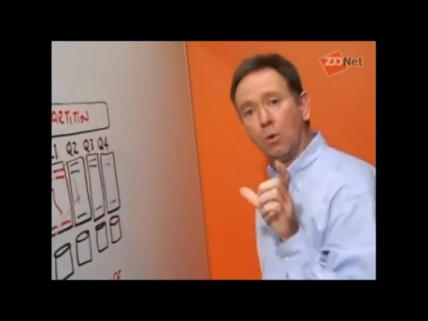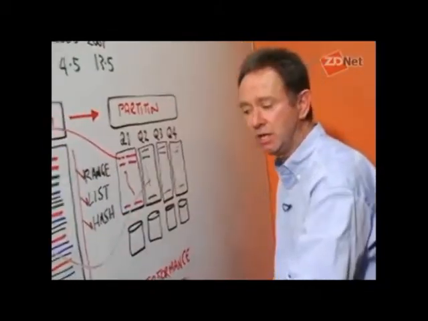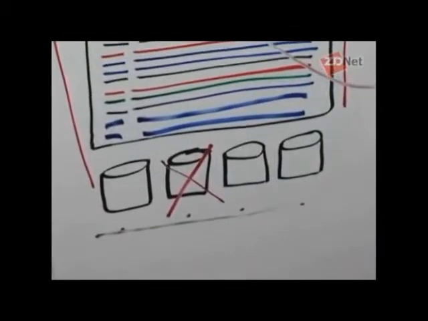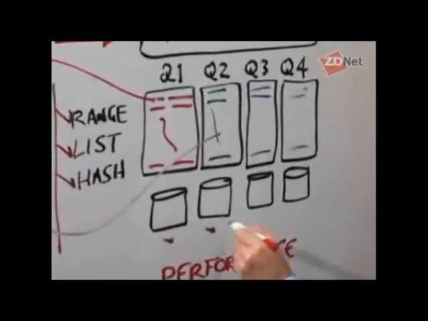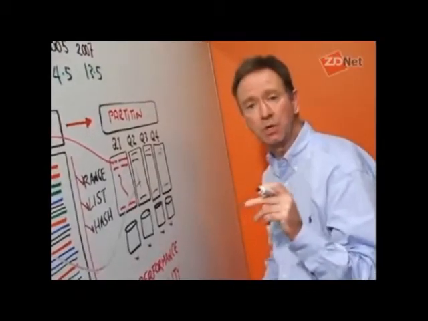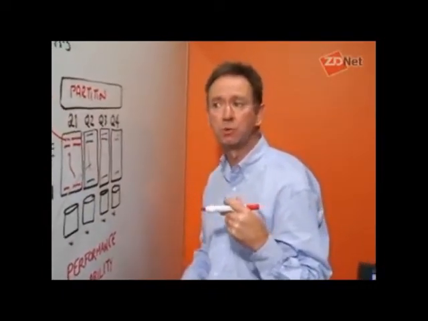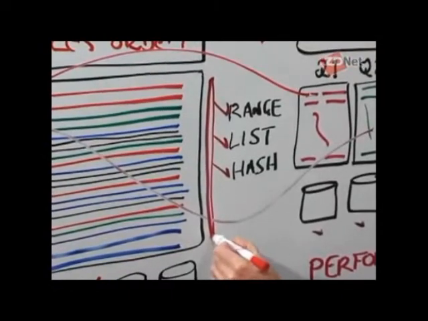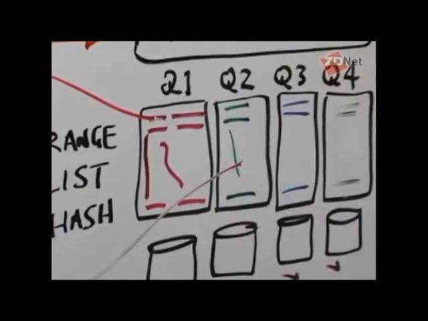Now, what we are able to do by partitioning this large table is, instead of having this large table spread across those 4 disks, we've now got individual partitions that have each got their own disks. So the advantage we've got in terms of query performance is, if we need to retrieve rows from quarter 1, we don't do a full table scan or full index scan anymore. We go straight into the partition that contains the data we're after.